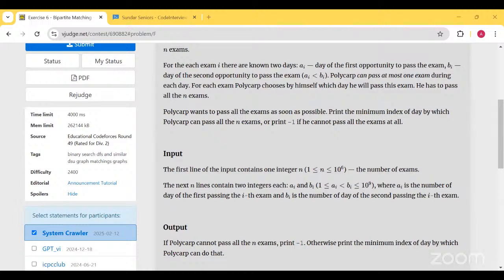We can binary search on the answer day. Yes, the binary search observation is correct. So if we can finish before day mid, we can always finish it before day mid plus one.